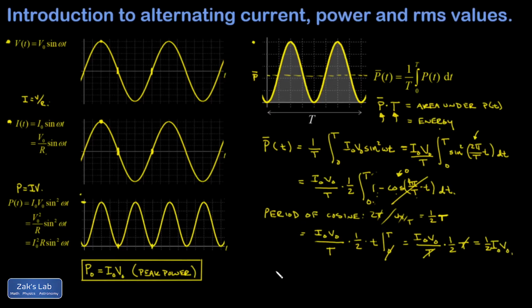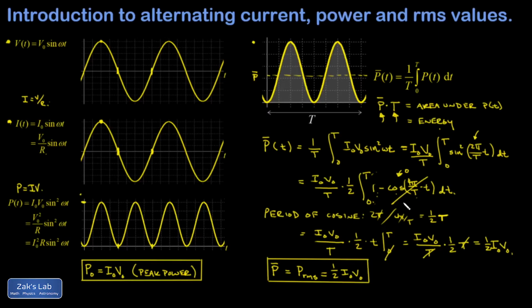So certainly we want that formula for the average power. I can call it P bar, but it can also be called P RMS. And we'll get into where that notation comes from in just a moment. And that's 1/2 I naught V naught. So you multiply the peak current and the peak voltage and you divide by 2, you've got your average power.